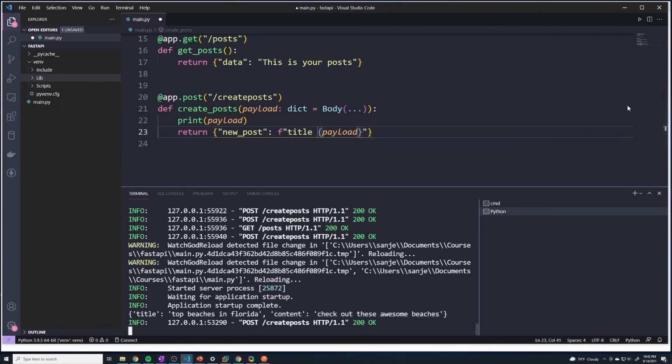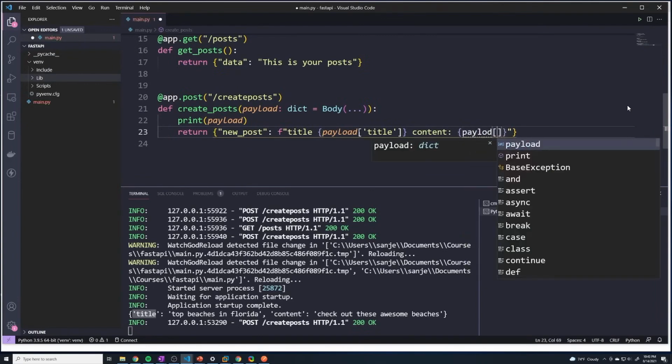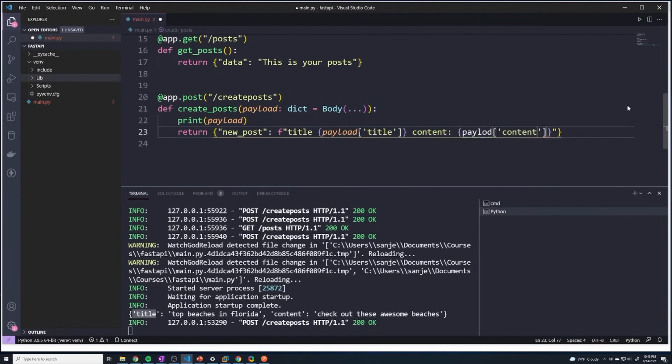You'll see we can just reference the title property, because it's just a regular Python dictionary. And we'll say that the content is going to be payload content.